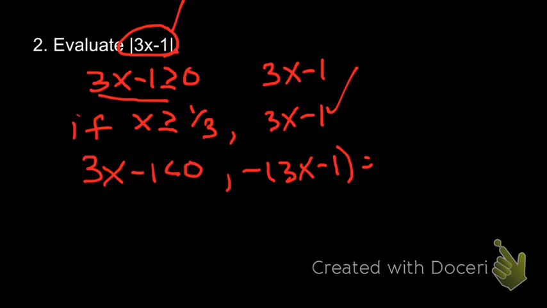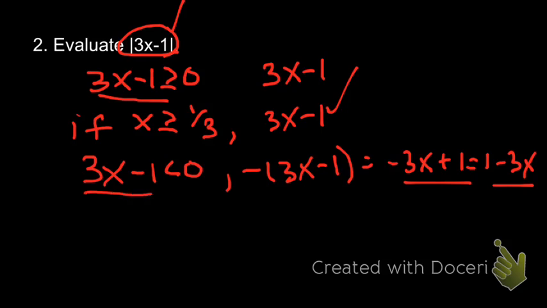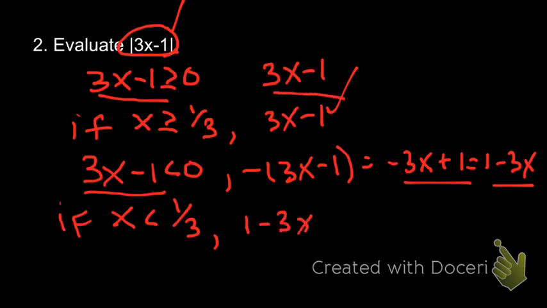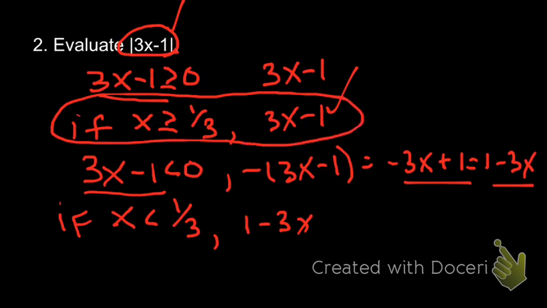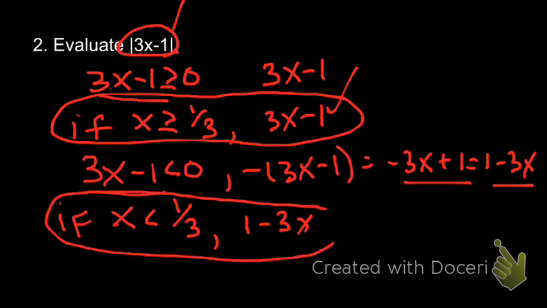So we want to negate it, to kind of use double negatives to turn a negative into a positive. Alright, and if you distribute the negative, you get negative 3x plus 1, which you can rewrite as 1 minus 3x, which it doesn't really matter. Either one of these is okay. I always like to lead with the positive number. Alright, so this part right here, the inequality, that will simplify to x is less than 1/3. So if that's the case, then this expression, the absolute value of 3x minus 1, will be equivalent to 1 minus 3x. Alright, and these two parts right here, I'm going to circle, make up our solution. If x is greater than or equal to 1/3, then the expression is equal to 3x minus 1. If x is less than 1/3, then the expression is equal to 1 minus 3x. Alright, let's do one more.